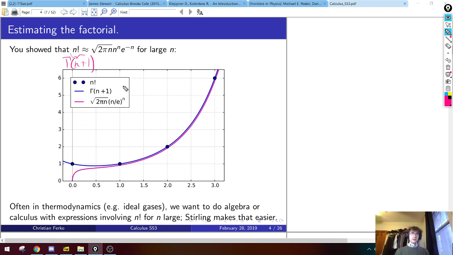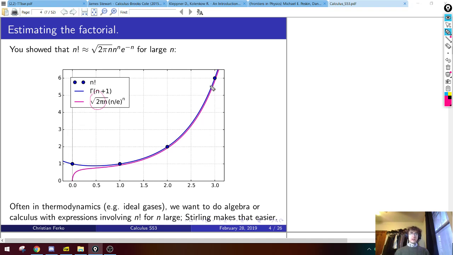I would argue that it's better to interpret it as a formula for the gamma function, because the right side of this equation consists of all functions for which we can plug in any real number, right? You can plug in a fraction, like 3/4, to square root or n to the n or e to the minus n. So the right-hand side works even for non-integers, but the factorial is only defined for integers. So since the right side is defined for all reals, we should really think of this as a formula for the gamma function, because the gamma function is the continuous version of the factorial. Anyway, you proved this using the trapezoid rule and integrating log and setting these approximations equal, and then you went into Python to get this root 2 pi, this overall prefactor.